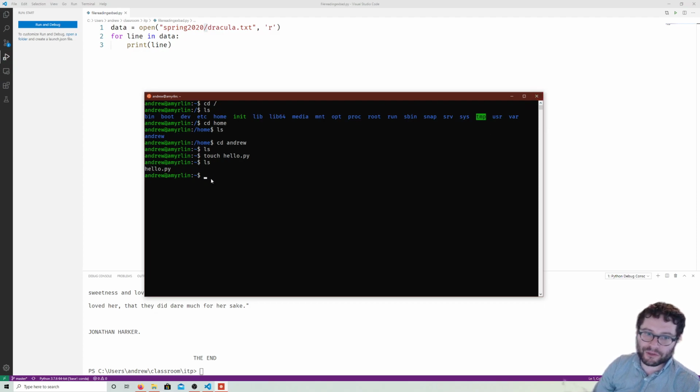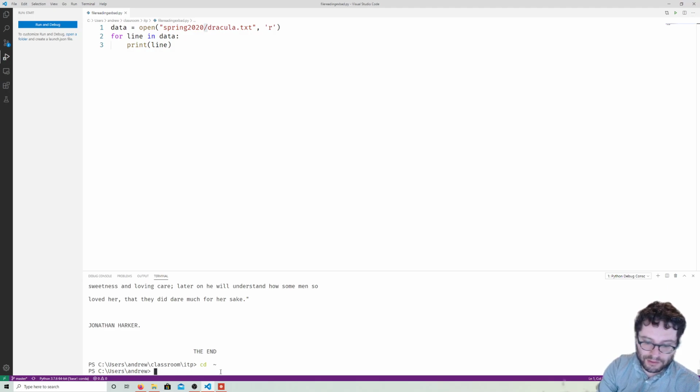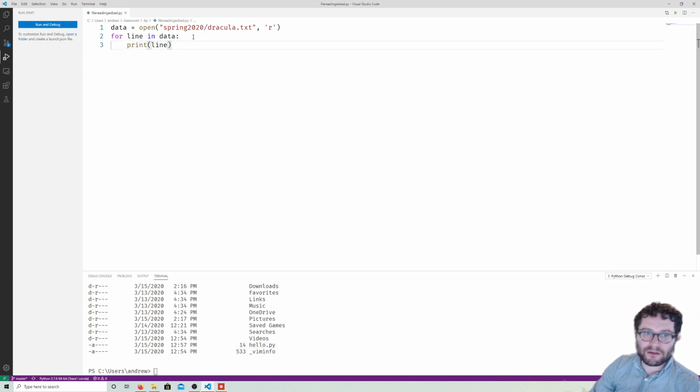This is a different home folder, by the way, than the one that's over here. CD home. And here I'm going to say dir instead, because that's how I do it. And see? Different hello.py. It's got 14 bytes in it as opposed to 0 bytes over there. So paths are, so what we can do is we can provide either a relative path to a file. So the consequence of this, I should say, is that we can provide either a relative path, which assumes where I am, or I can provide an absolute path.